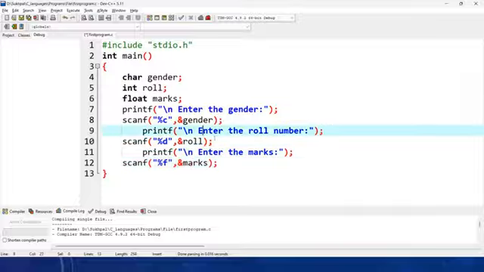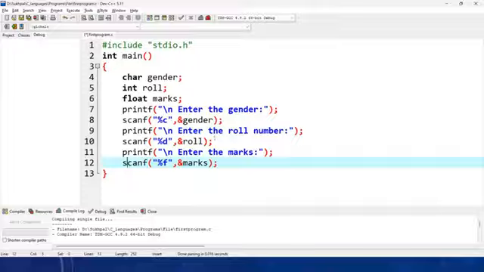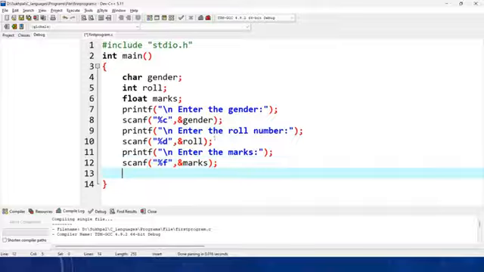Let's do a little bit of formatting. Then we need to display the information, so again we will use printf. The gender is a character type, so we say %c.